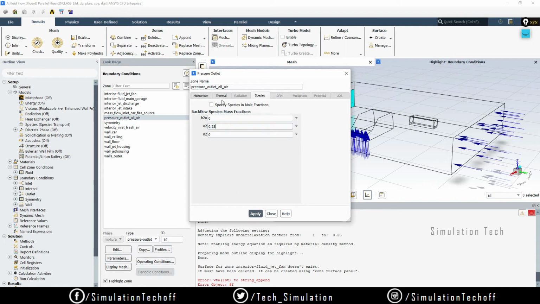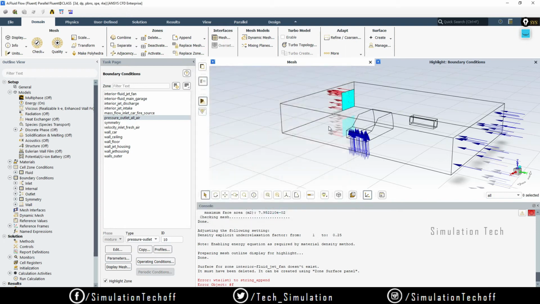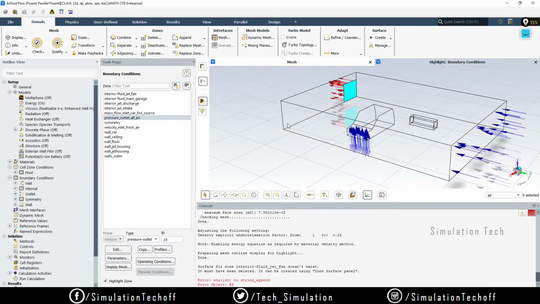I don't define any other species like N2, since these only come from the car engine. Just click on apply and say close. So we successfully specified the velocity inlet and pressure outlet. The next thing is the mass flow inlet at the car firing source, that is from this region.